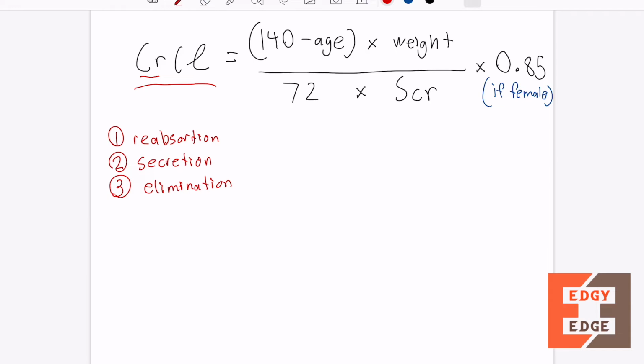Now, the good thing about creatinine, specifically, is that creatinine is mainly eliminated, meaning that there's not that much reabsorption and not that much secretion. That makes it a good physical measure of how well your kidneys are doing, because if it was getting reabsorbed, then you'd be excreting less. If it was getting secreted, you'd be excreting more than what your kidneys are actually working as. So because it's mainly eliminated, it's a good measure of how well your kidneys are doing.